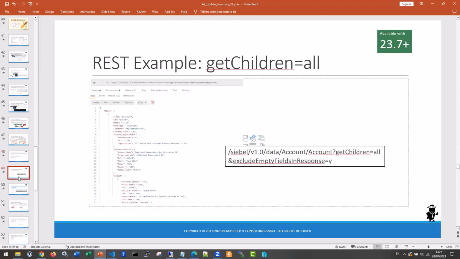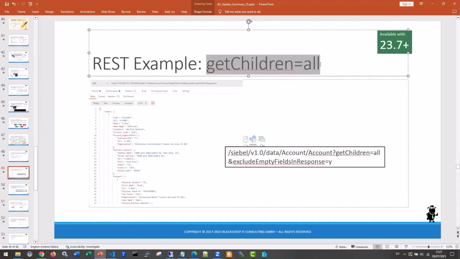So the query is really something. It says here the get children all option, a query parameter. You put that in the URL in your GET request, and as it says on the tin, it will get all the children. So we'll go through the entire integration object hierarchy.